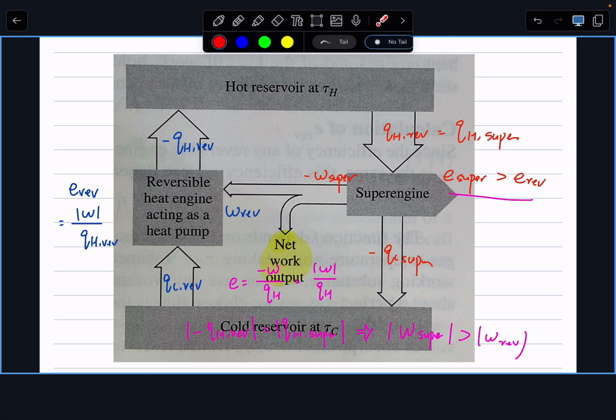Does the heat engine also release work to the surroundings? Sorry, I can't hear you. Does the heat engine also give off work to the surroundings? Right, so this is the thing. This is the net work output we're saying, from the super engine. Does the heat pump also release work? Well, as a heat pump, it accepts heat from the surroundings so that it can pump energy from the cold reservoir to the hot reservoir. Okay, but it itself doesn't do work. Yeah, itself doesn't do work. The surroundings do work on it.